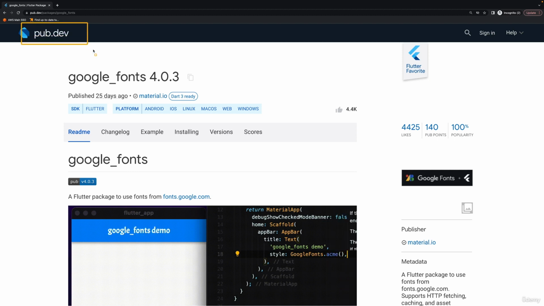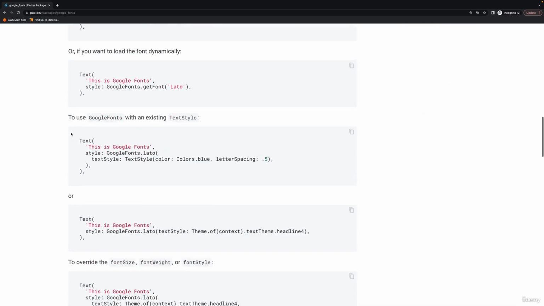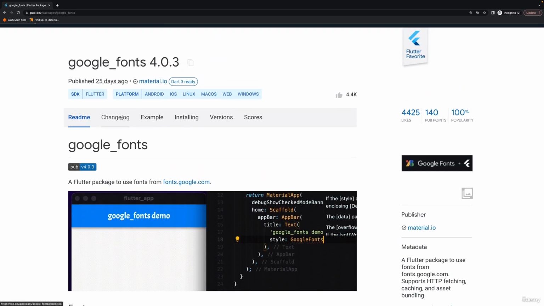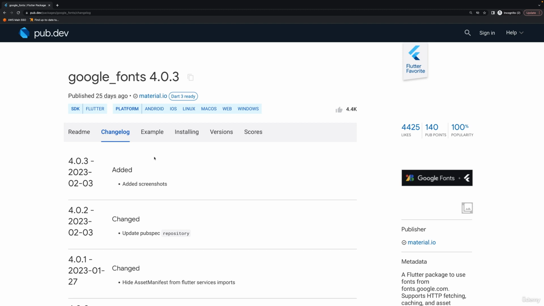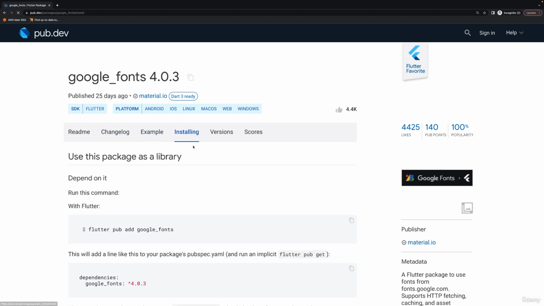This pub.dev site is the official Dart package site, which is used for hosting and listing all those third-party packages which you could add. And for every package, you find an entry that looks something like this, where you've got a README section with various pieces of information about this package, a changelog telling you what changed with the latest versions of that package that have been released, some examples, and some installation instructions.